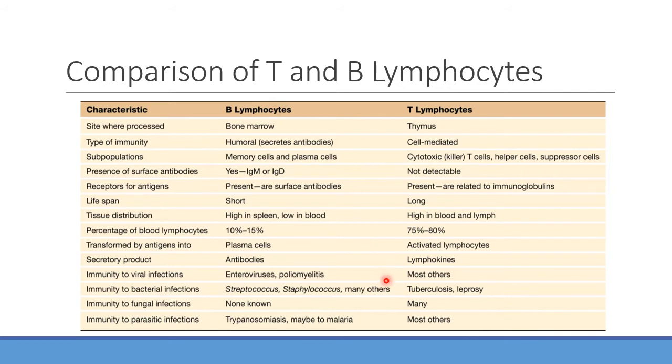You're going to find that the B lymphocytes can be good for certain types of viruses, but not for all viruses. Usually the T lymphocytes are better for that. And a lot of bacterial immunity is going to come from the B lymphocytes themselves. T lymphocytes are good for things like leprosy or tuberculosis, but these aren't common things you're going to run into so frequently. However, we're going to look at one particular disease state that eliminates a big proportion of your T cells, and that's going to become important when we talk about the secondary infections they can get. Okay, so those are the main differences. We'll talk about these in more detail, so you can refer back to this chart and know the differences for testing purposes for sure.